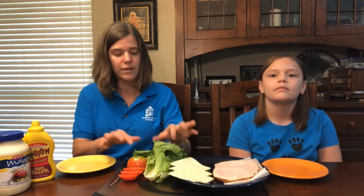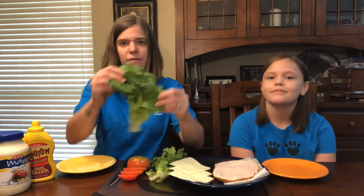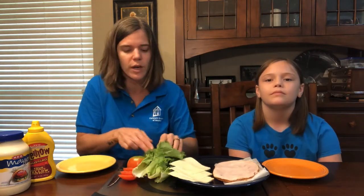First of all, as always, make sure you start off washing your hands, 20 seconds, soap and water. We know how important that is all the time, especially when we're preparing food. Gathering everything you need. For this, we're gonna get some sandwich ingredients that might be a little bit more like meat, cheese-based sandwiches, as opposed to like a peanut butter and jelly-based sandwich, because that doesn't taste as good on lettuce. And we are not using bread for this because, again, our wallet is going to be our big leaf of lettuce. So you will want to get some sort of big leafy lettuce, iceberg, romaine. This is just called green leaf lettuce. So, you know, whatever you want to use is fine.